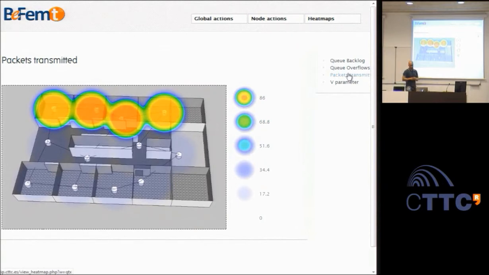These real experiments are relative to the current experiment that we are running. This means that the color depicted by these nodes is relative to all the colors within the same experiment. On the other hand, what's happening in this experiment? As Josep explained, we configure the V parameter of the routing protocol with a very high and fixed value. This means that routing decisions are merely taken using geographic information, so just the Euclidean distance to the local femto gateway is used to forward packets. This is the result of the experiment, which means all the packets use one single path to reach the local femto gateway.